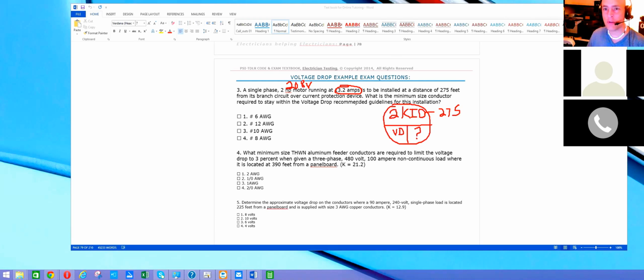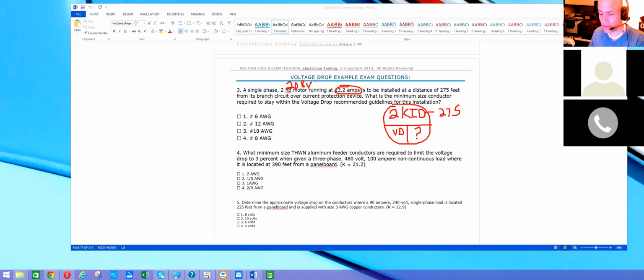So if there was ever a time that continuous duty came into play and needed to be a concern, this is exactly the situation. Because if voltage drop is a problem over 200 feet, 275 feet with whatever size wire we're looking at, it would be even more so in 3 hours because the load's going to be worse, right? Yep.